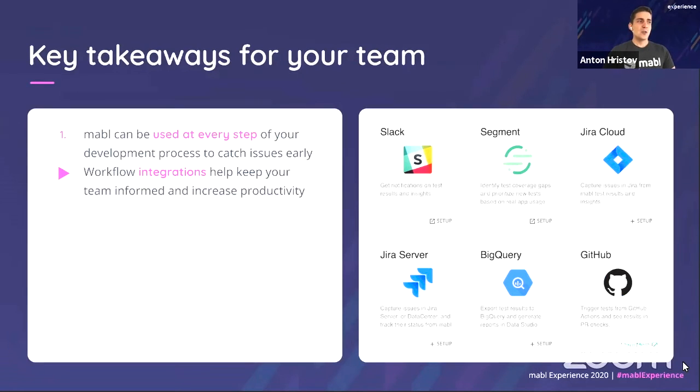Now, also, you can integrate mabl with different workflow tools such as Slack and Jira to help increase productivity of your team and keep everybody organized and on the same page. We provide a bunch of out-of-the-box integrations. And if you happen to use Segment, I definitely encourage you to try integrating mabl with Segment, because it's just a matter of configuration to get real-time usage from your application that is overlapped with coverage data, so that you identify if you're testing the right things that your users are using.